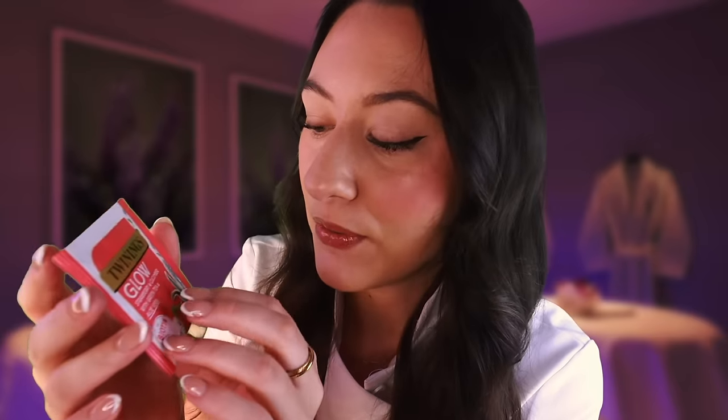Three teas for you to choose from. First of which is my personal favourite, and this is the Glow Tea. So this contains strawberry, cucumber, with green tea and aloe vera. This also contains a healthy dose of biotin, which contributes to the maintenance of healthy skin and hair, hence why it's called that. I think the strawberry gives a really nice sweetness.